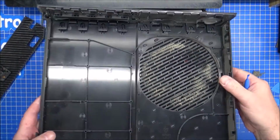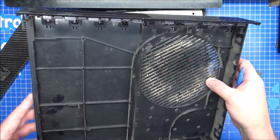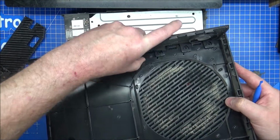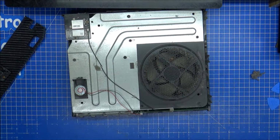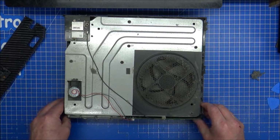But this needs cleaning. That was actually easier than I thought. It's always good to watch a video through before you do anything. But I've watched a couple of videos. And that panel should come off as well, pulling all the tabs up to give it a clean if I need it. I don't think I do. So let's get that out of the way. Oh God, this is ridiculous.